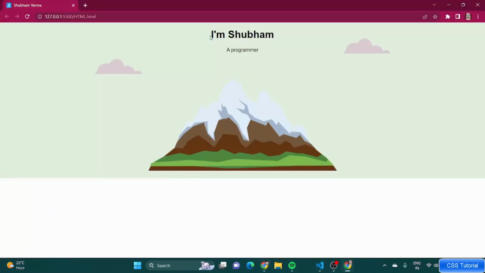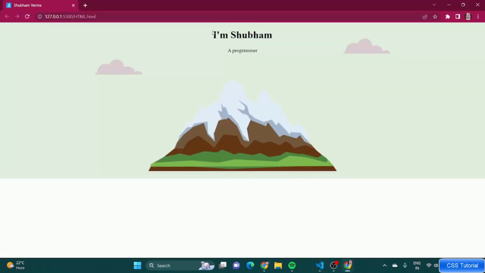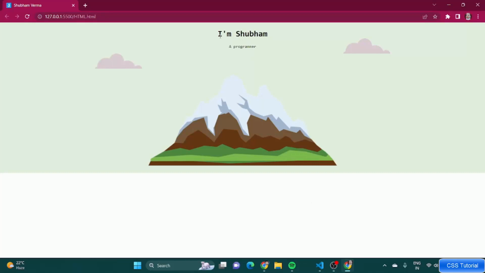So we'll see. There are no little legs here and there. Then we have serif. Let's see how it looks. See the little legs. Okay, then what else we have? We have monospace, right? I mean, monospace has every letter with a specific, equal gap between them.